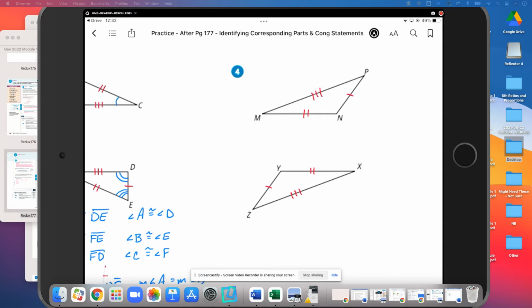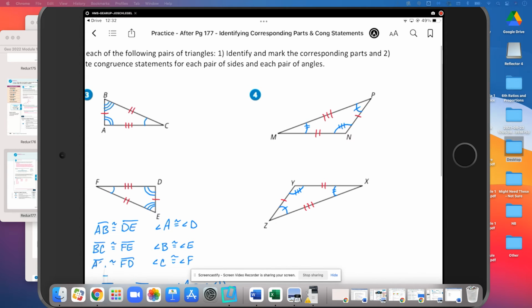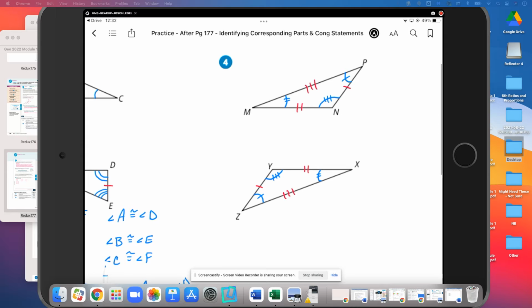So as you can see, again, we use basically just a different number of hash marks to indicate the different sides. And this time I am going to do a different method of identifying these angles. One of the things that I like to do, it saves a little bit of space, is to put the arc and then put a slash in there like I just did. So those will be angle 1, if we want to think about it that way. This next one will be angle 2, so there'll be 2 slash marks in there. And then this last one will be angle 3. I will put 3 slash marks in there. And so we can see the parts of those triangles that are congruent, everyone.